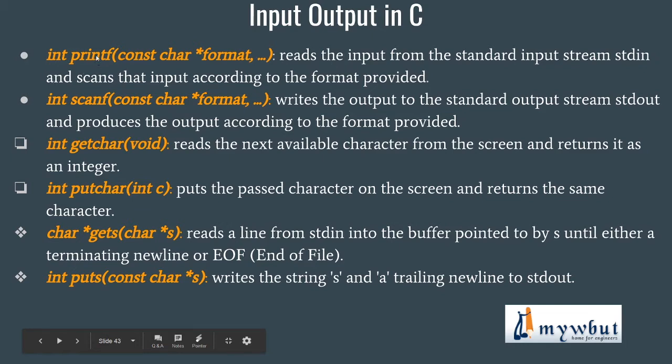Next is printf. This printf method is the most widely used only because it has a variety of options to use. For example, you can use printf to print float values, decimal values, integer values, double values, long values, and even strings. But you cannot do the same thing with gets and puts. In order to use gets and puts to print everything that you want, you will have to perform explicit typecasting again and again. That is not very programmer friendly, and hence most programmers use printf and scanf when it comes to printing and scanning of text.